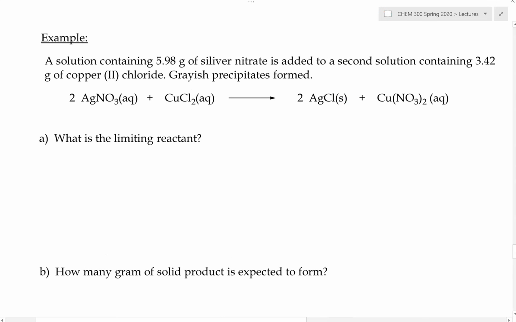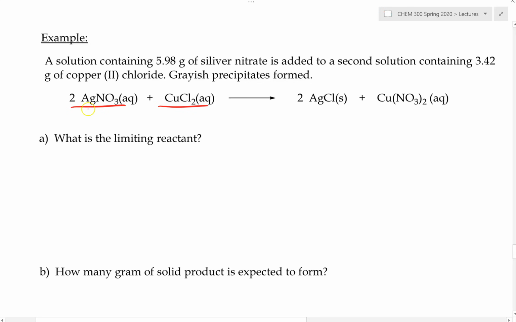And again, in this case, whenever it asks us to do any calculation involving a chemical equation, or doing some sort of stoichiometry, we have to start with a balanced equation first. So make sure you are able to write the balanced chemical equation for this and be able to predict the product of this reaction.